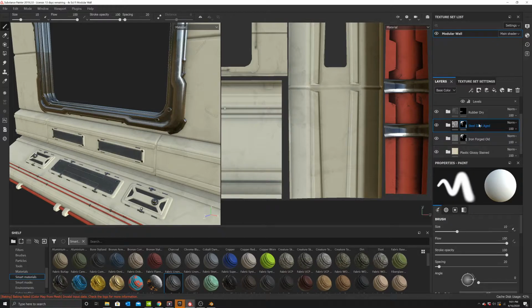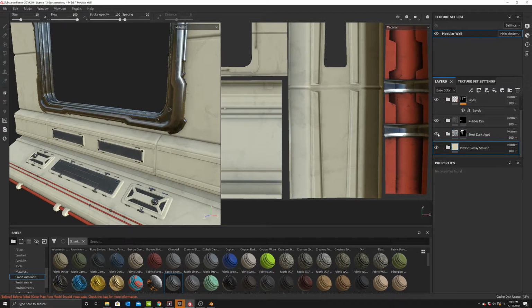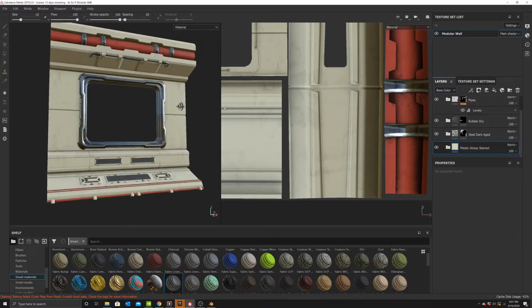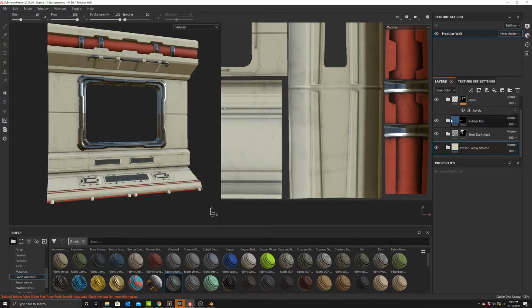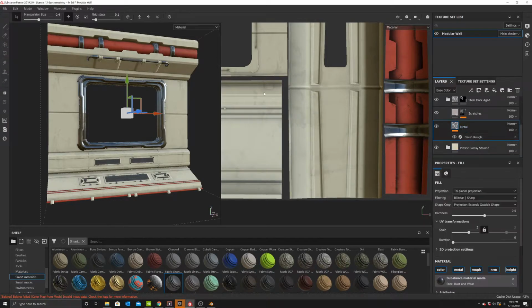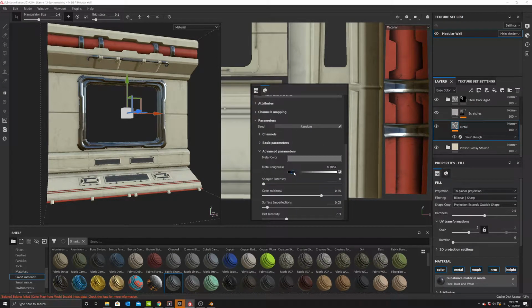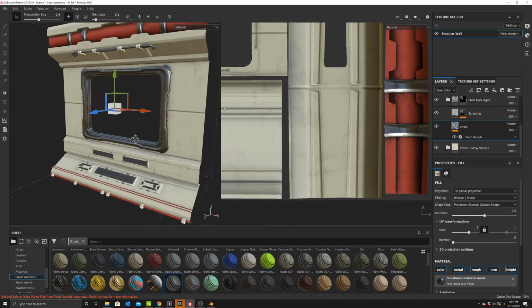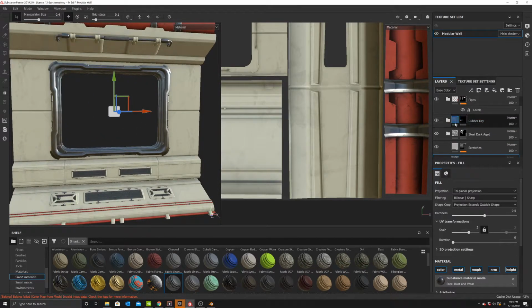Alright, so I think I like the steel dark aged. So I'll stick with that. I do think it's a little too shiny, so I'll tone that down a little bit. And perfect. That's exactly what I want.